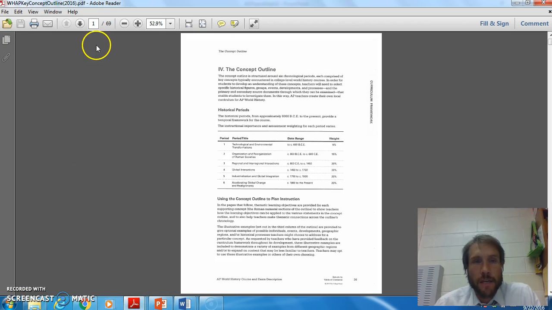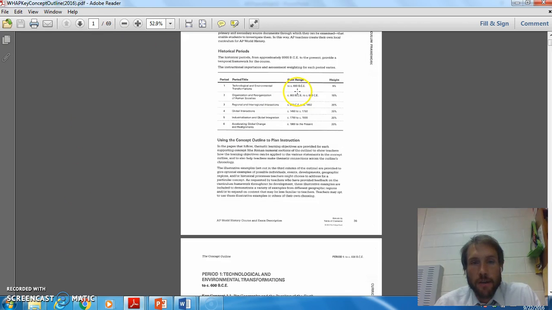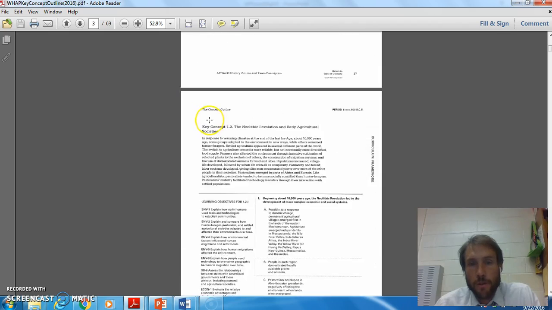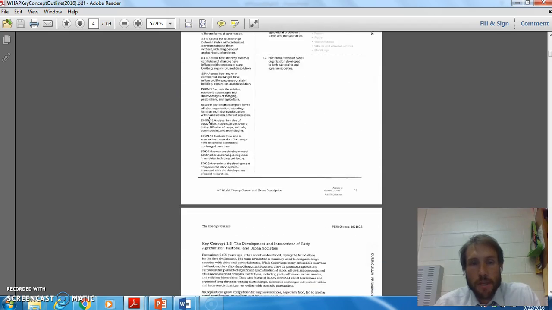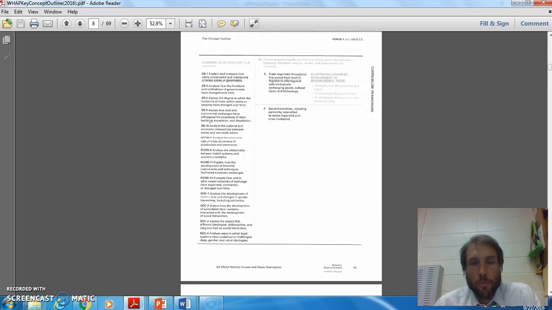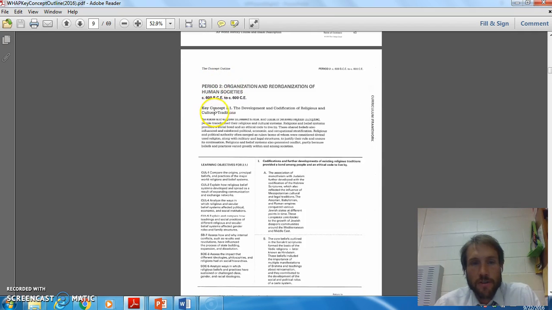When you get to the key concepts page, you will then see a list of all of the key concepts. They're broken down by units. So period 1 is unit 1 for us, and there are multiple key concepts that I'm scrolling through here. And then period 2 will be unit 2 for us. And you can see here we begin period 2. Each unit has its own set of key concepts.